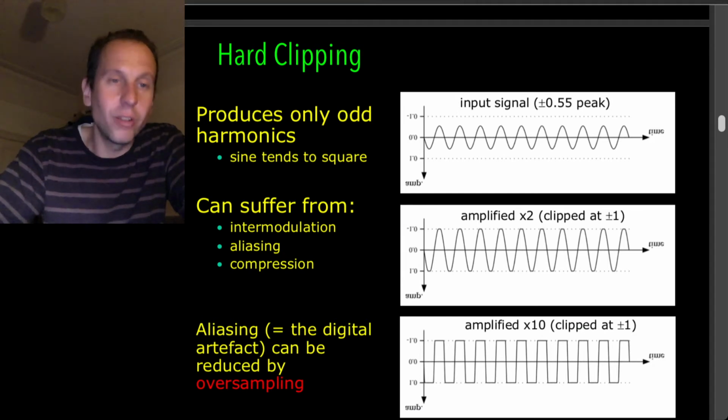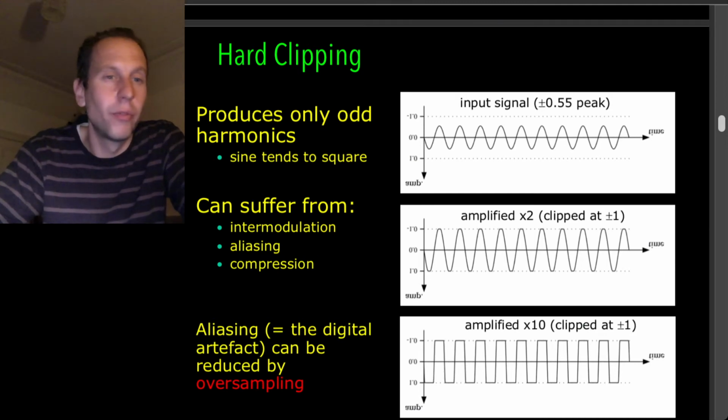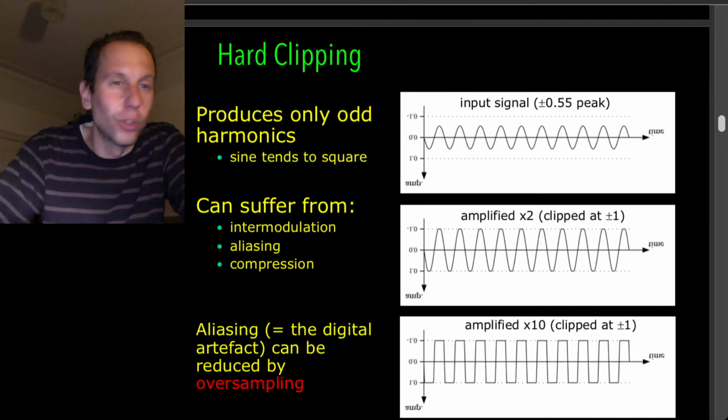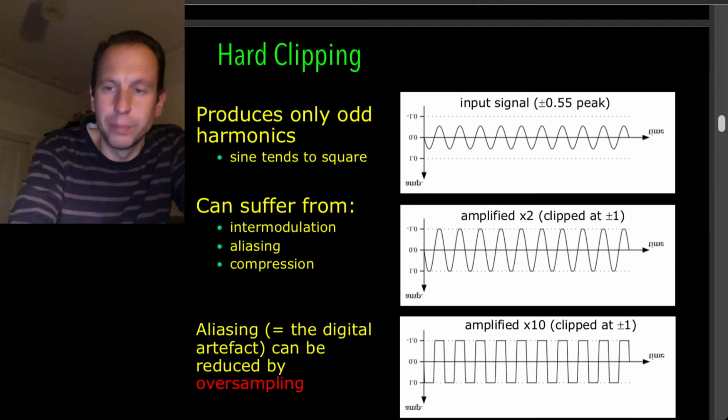In fact, there is a large set of audio processes that can benefit from oversampling. I've even managed to hear the difference between 64 times oversampling and 128 times oversampling for noise modulation of delay lines, for example. We will get to delay lines. Maybe this example will come up at that stage.